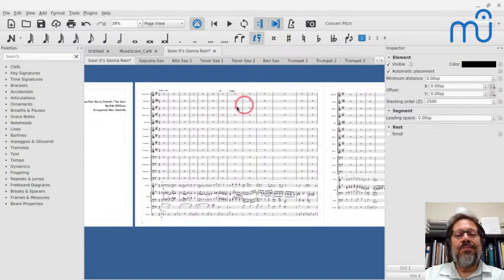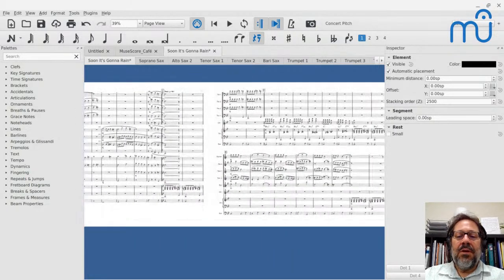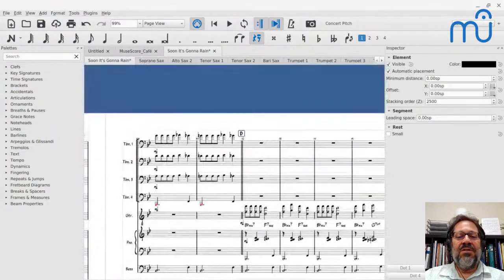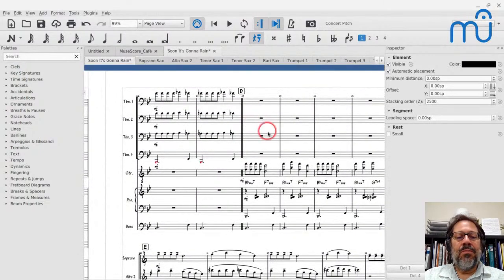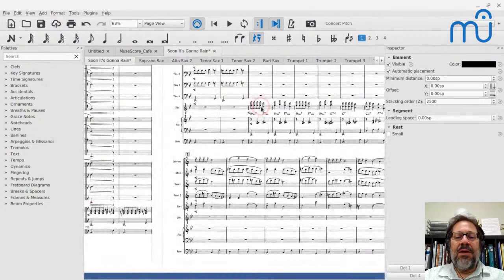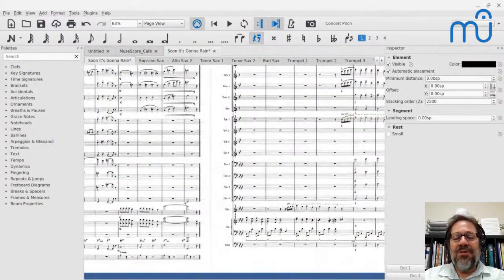The first system is still showing me everything. But here we can see I was able to fit two systems because this is now a spot where the brass basically drop out. So we're able to fit two systems on this page. So overall, it's going to have fewer pages as a result of that. And the page numbers are consecutive.